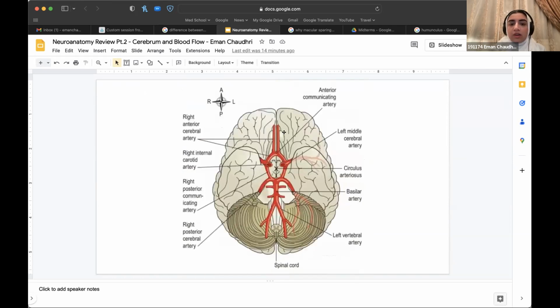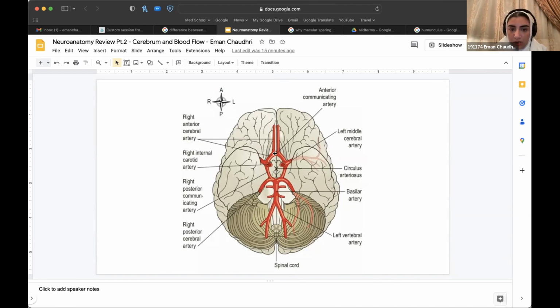And then this is it in the context of the actual brain itself. So you see the circle of Willis, you'll see where your internal carotids come in over here. You'll see your middle cerebral arteries being given off over here by the internal carotids. These are your anterior cerebral arteries, which will run anteriorly, go over your corpus callosum and basically give off branches to your anterior and medial cortices, okay? Parts of your cortices.